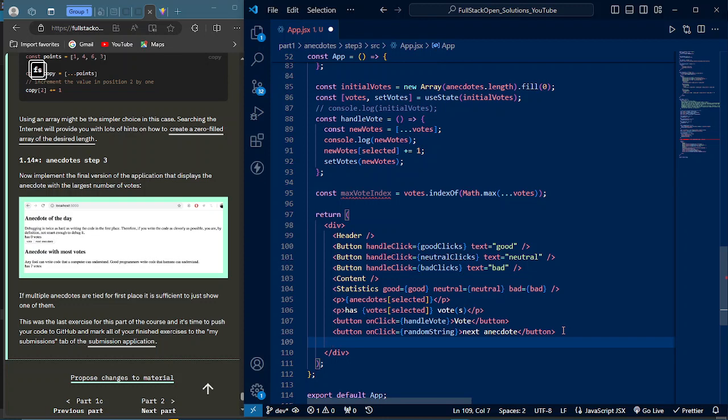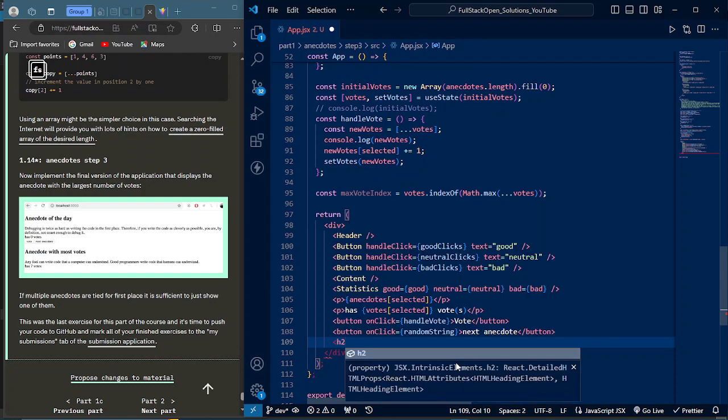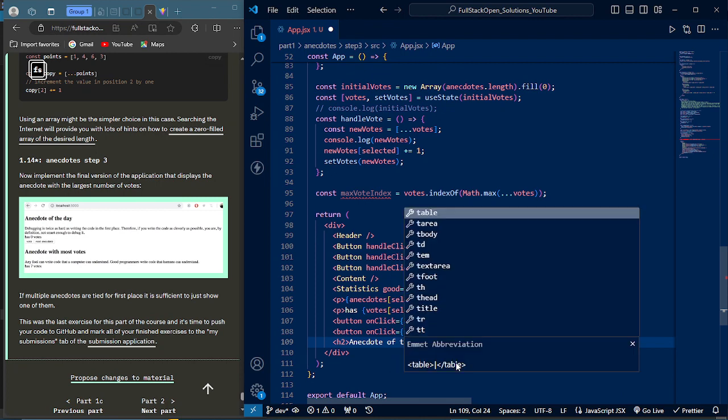Before we do that, here we can see that we have the anecdote of the day and also the anecdote with most votes, so we can just write those strings out. Let's use an h2 tag and call it anecdote of the day.